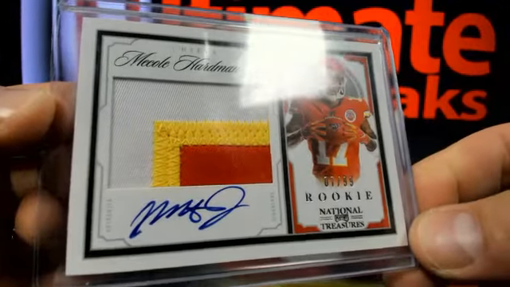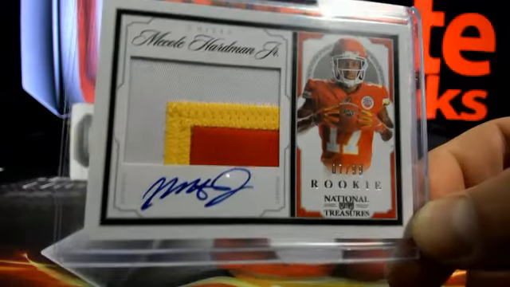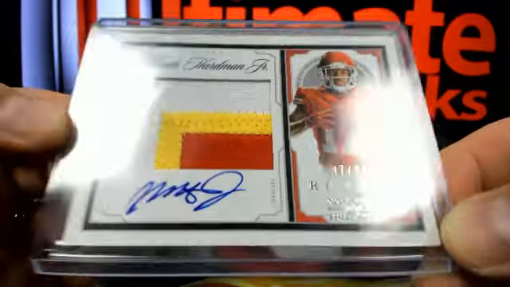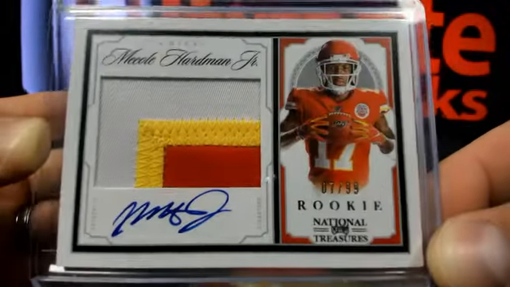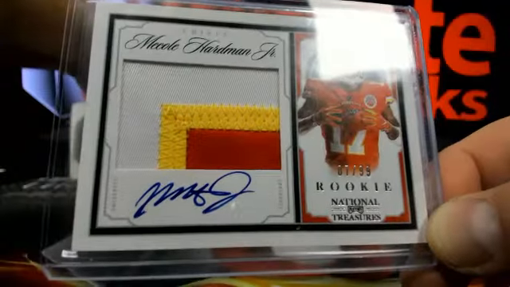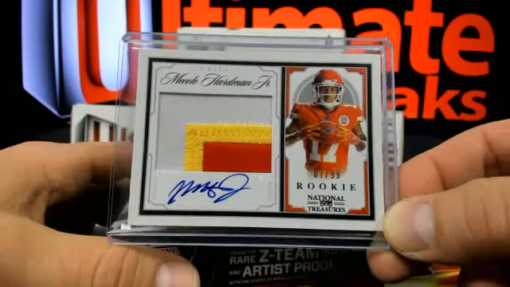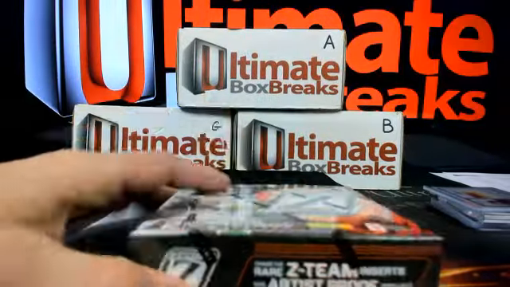Cool Breeze, going back at it. That'll be 7 out of 99. Me, Cole, and this dude, I think we talked about him early in the year. It's only a matter of time. He'll start busting out. So this is one of the retro rookie National Treasures patch autos of Cole Hardman. And that's over to Cool Breeze 2.0. There you go, dude. Those retro rookies are just ridiculous.